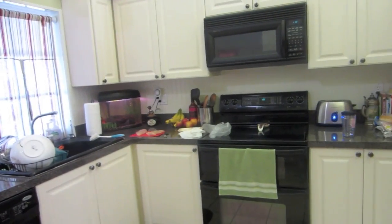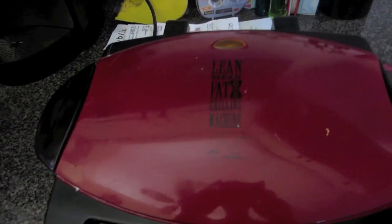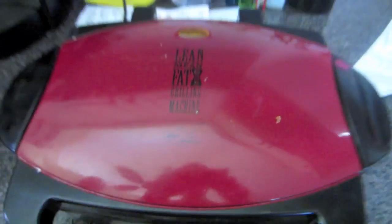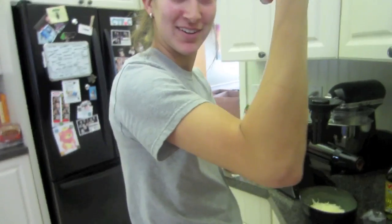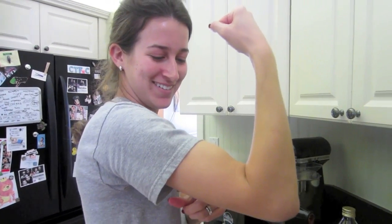So that's for the pesto, and then we have mozzarella cheese that we're gonna put a little bit of on once we melt the flatbreads. It's basically just grilled chicken breast, the pesto sauce, and a little bit of cheese on a flatbread, and then you panini it. With the lean, mean, fat grilling machine. Ooh, look at that. Yeah, go sister.